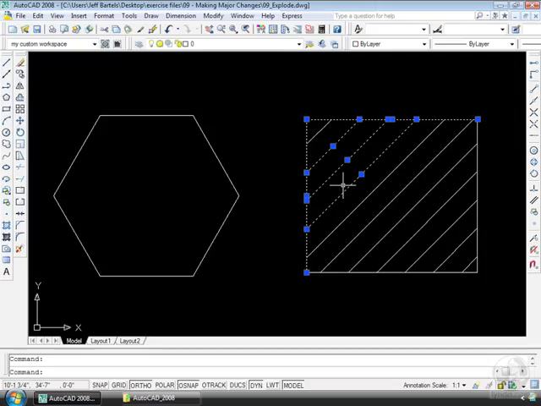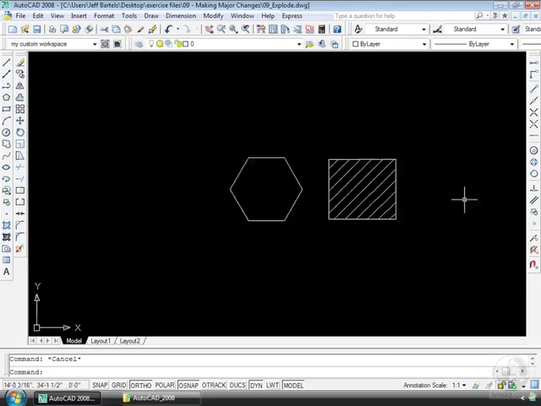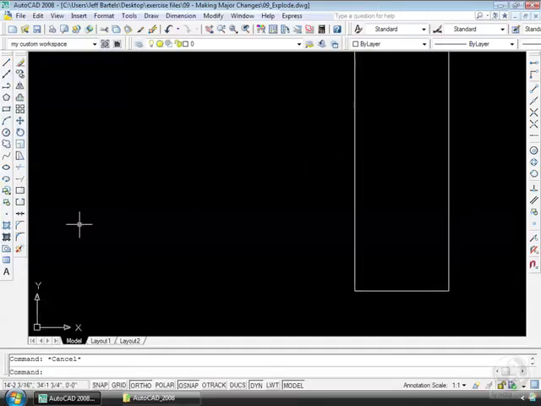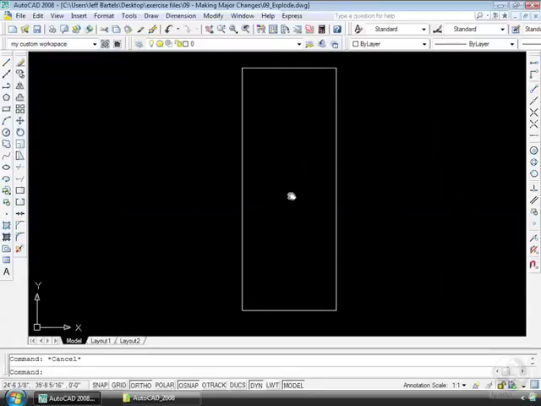Be careful using the explode command around your hatch. It's always better to have your hatch seen as an individual object than a bunch of disjointed entities. Let me hit escape to clear the grips, because you may be wondering, why would we want to use the explode command? Let's try and use the explode command in a practical example. I'm going to back up. We'll pan over. Let's say I'm designing a 5-panel door.